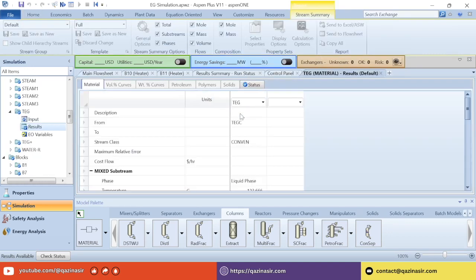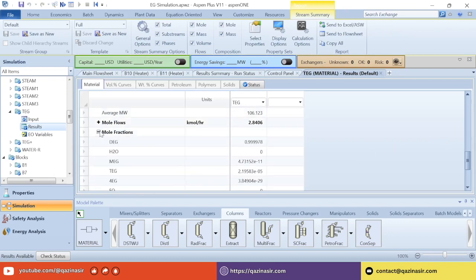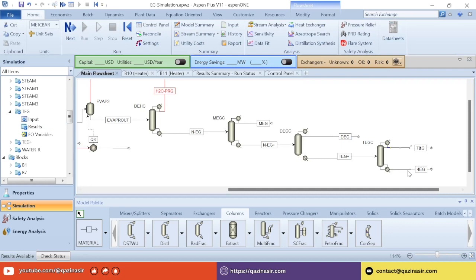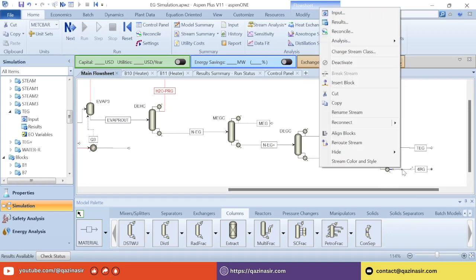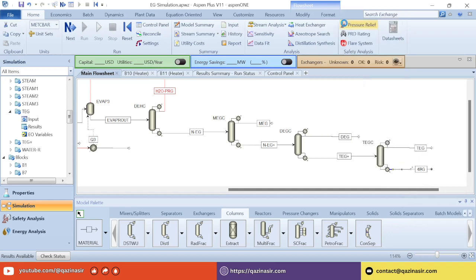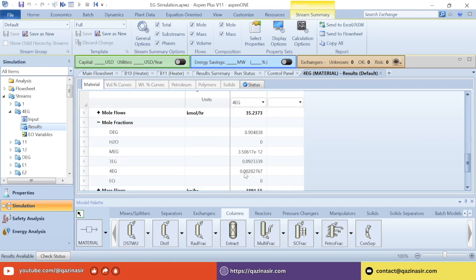Now we can have a look at the stream results. The top stream should contain 99%, not the top stream, the bottom stream should contain, and the rest of the components, let me check that one. Right, you can see we have a small quantity here.